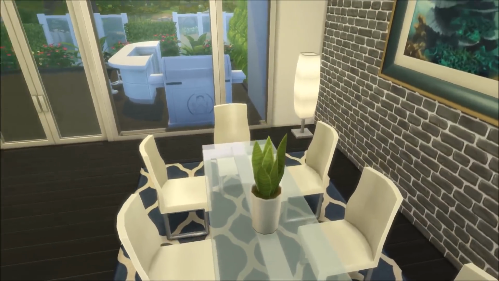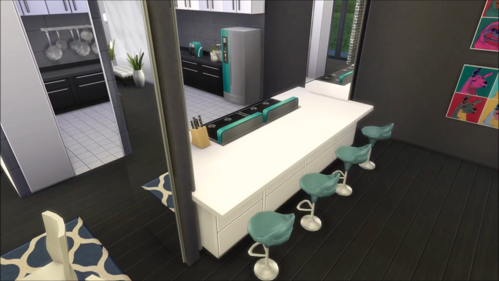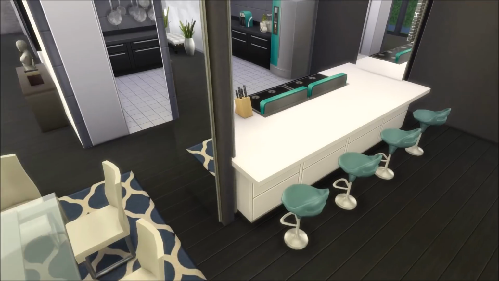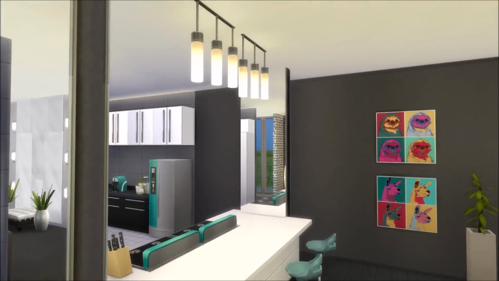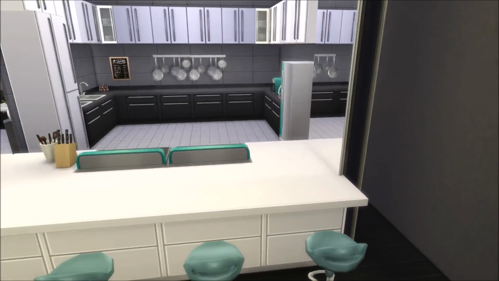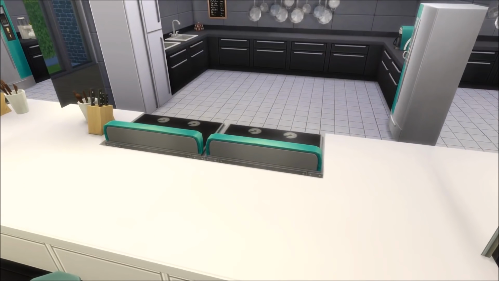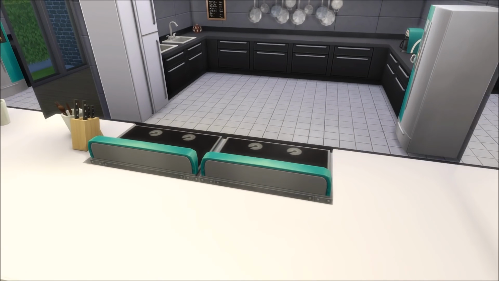Anyways, here in the kitchen, I went with more of a black, white, gray, and blue kind of tone. Don't know why, but I love it. It looks really nice. So we have a bar right here with very large mirrors, some paintings of a llama and a sloth. Oh my gosh, I'm so sorry. I know I said that wrong.